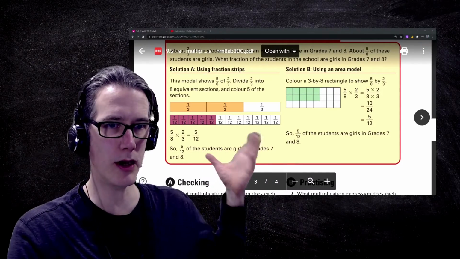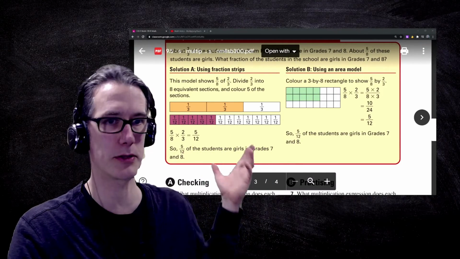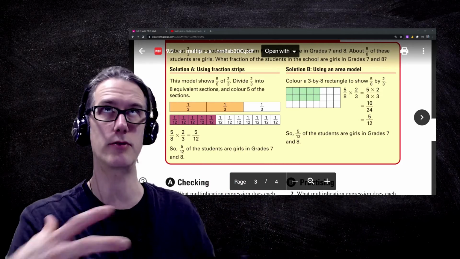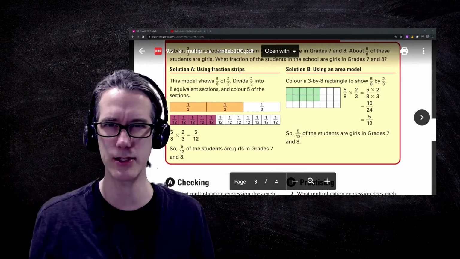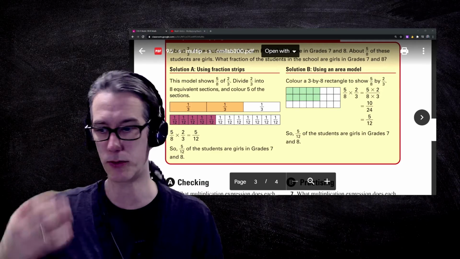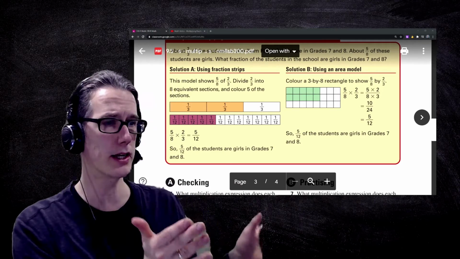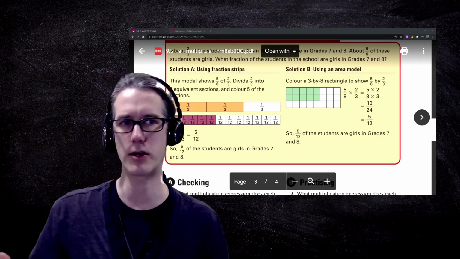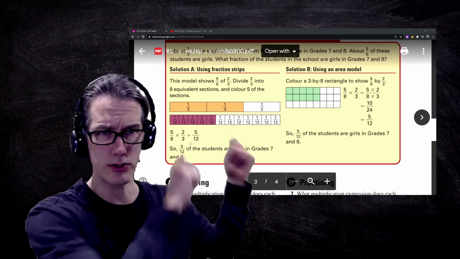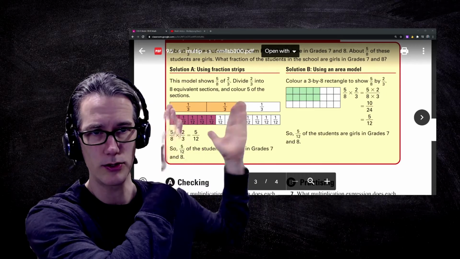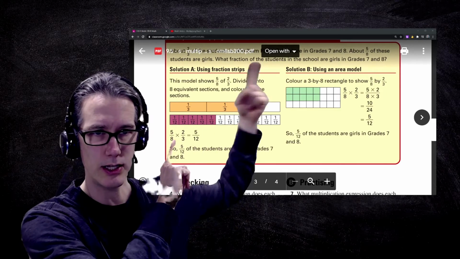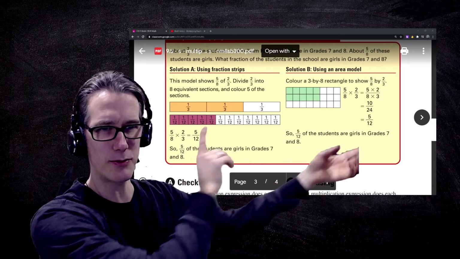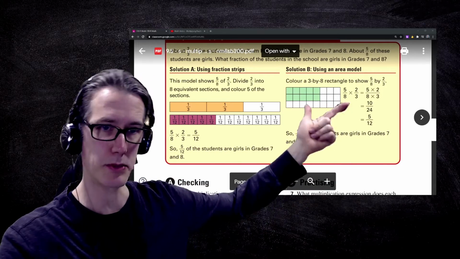So when you're modeling fraction multiplication, there's a couple of different methods. By the way, this is only one option, one way to visualize it. So it's useful to be able to recognize these and then know, oh, I can use my multiplication trick. Or if you're asked to model something, this gives you an option. There's the fraction strip way, where you take 2/3 and divide it evenly, just like they describe here on 9.5. Some people know fraction strips. I kind of prefer the area method, which I'm about to explain now.